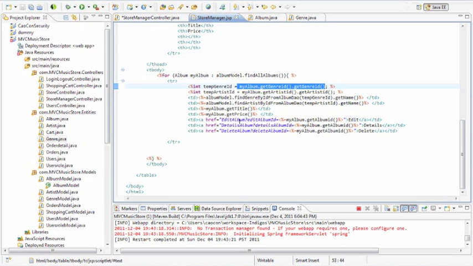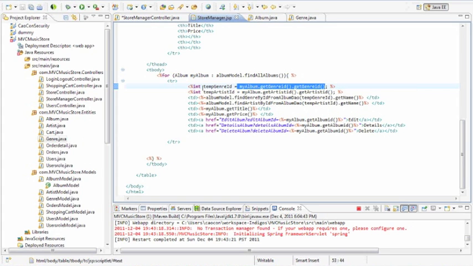It's clear, right? After I get the album object, I get the genre ID to get what genre I'm working on, and I get the ID of that genre. Makes sense, right?